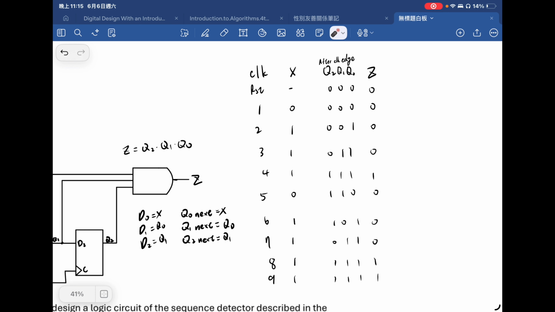If the next input becomes 0, the sequence will be 1, 1, 0, and because it contains a 0, the output will become 0. Until the next 3 consecutive ones are input, the output will be 1 again. If the next input continues to be 1, because it contains at least 3 ones, the output is still 1.